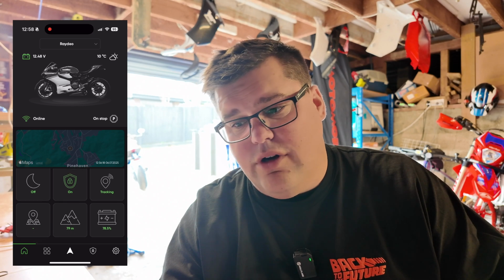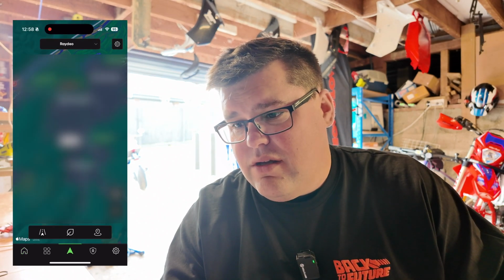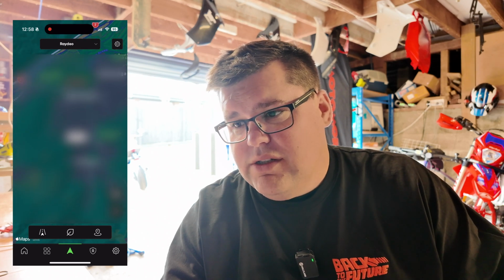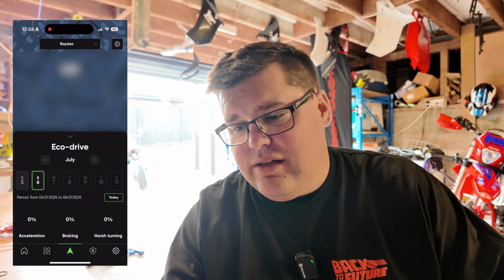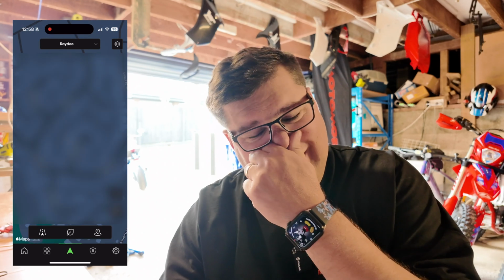I'm going to have a good old look through this app. But let's have a look at the map. That is where I am, and I'm currently doing 0 kilometers an hour. So this will track whenever we go for a ride, and it gives you so much information. This is really interesting. All right, so let's go for a ride and see what happens.